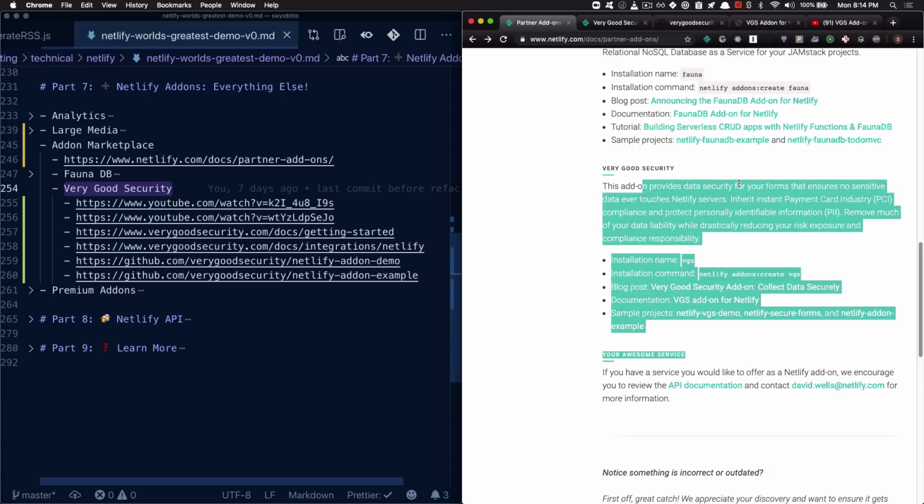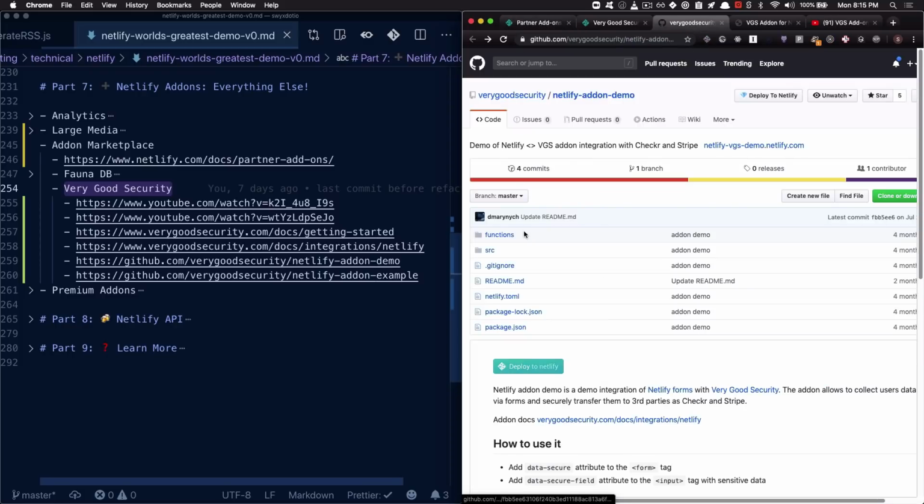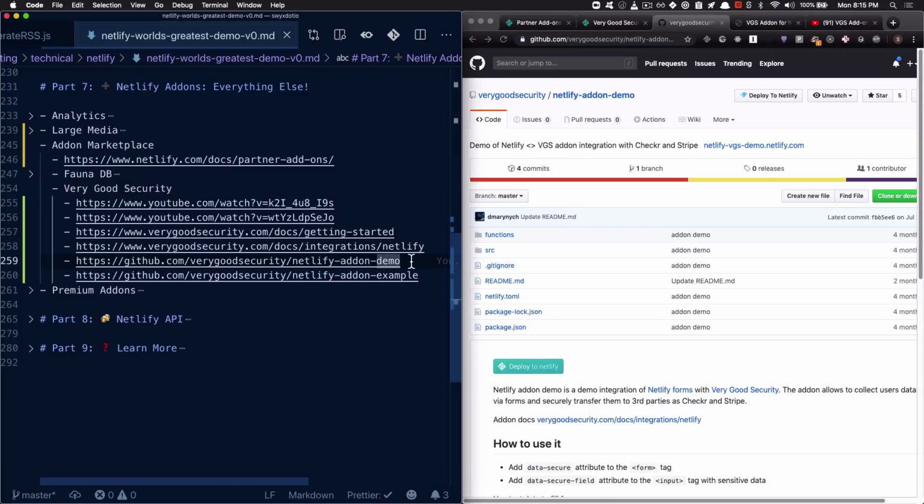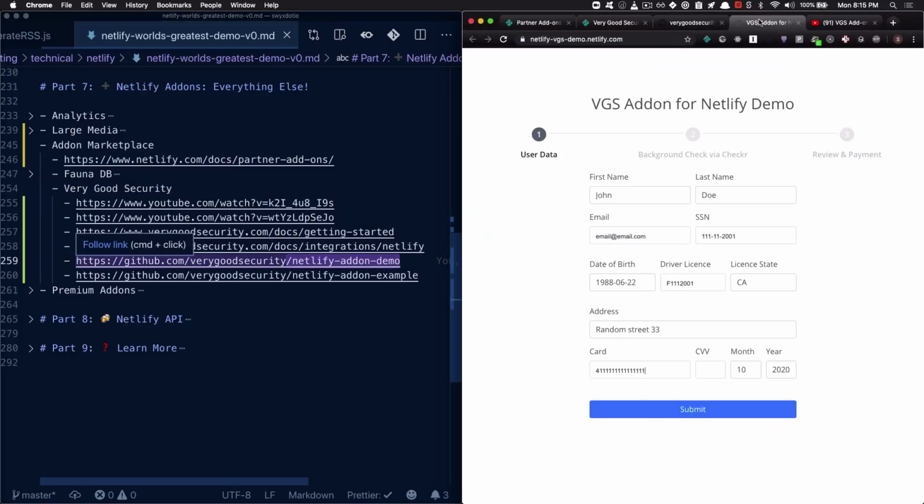And so the idea is that when you're using something like Netlify Forms, you might be collecting some information. So let's look at this demo on the VGS GitHub page. And it's also linked in the show notes. And over here, we can see that we're taking a form. We got some name information, all this stuff. And we don't want this to be submitted to us via Netlify Functions or Netlify Forms. We just want to send it on to do, for example, a processing check, like a background API check, and maybe take payment through Stripe or something.